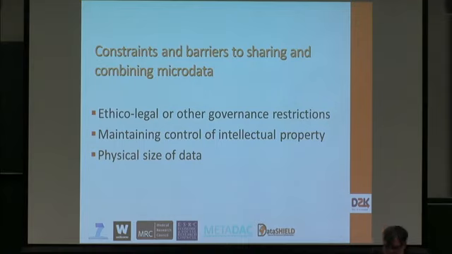And in broad terms, there are three broad reasons why it's not easy or appropriate to just be spreading around individual level data. The first one is the topic of what Ross was talking about, so basically ethical, legal or other governance restrictions. For example, the studies that I'm most heavily involved in at the moment are the ALSPAC study, which is a child cohort study that's been running since 1992 in Bristol, and the 1958 birth cohort, which is a national study based on a birth cohort that started in 1958 and is currently run by the Centre for Longitudinal Studies under UCL.